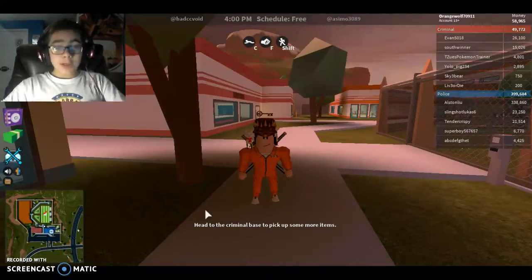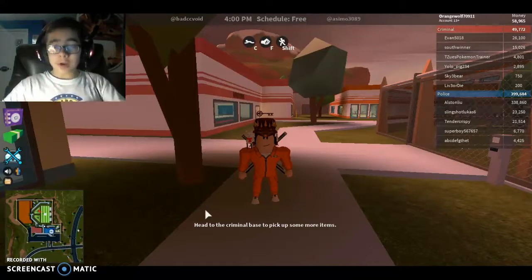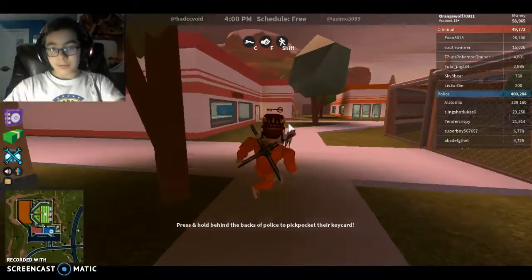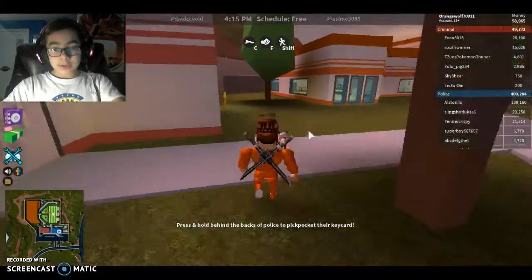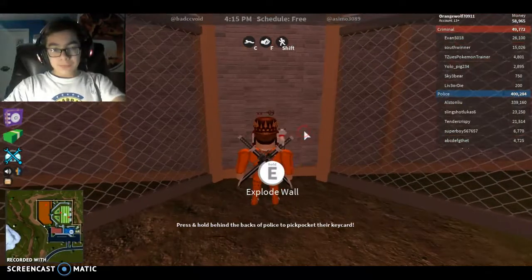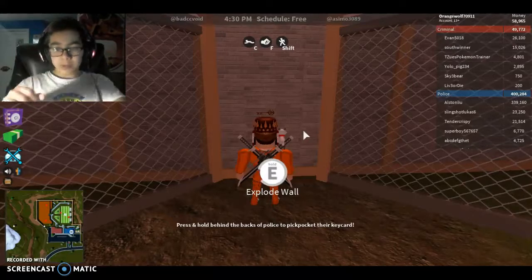We just discovered a brand new glitch in the bank. This is the way how to get into the bank without a key card. I tried it and it works. So let's go ahead and escape first. I think you can do this glitch as a cop too, but it's amazing.